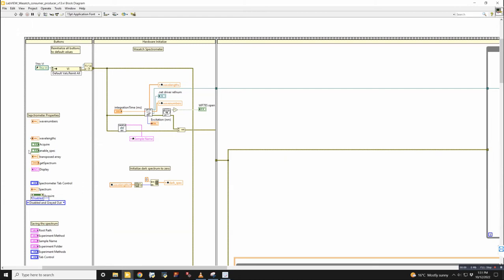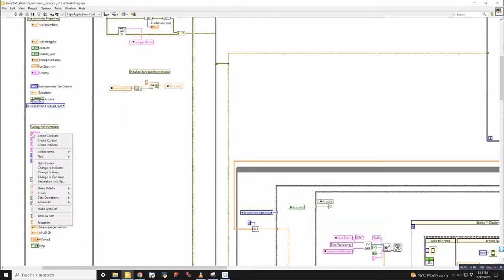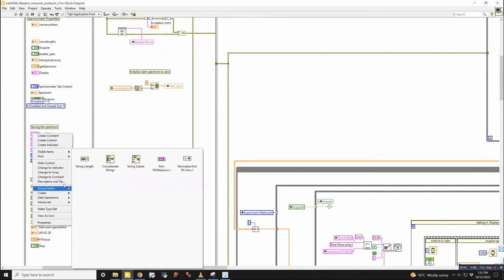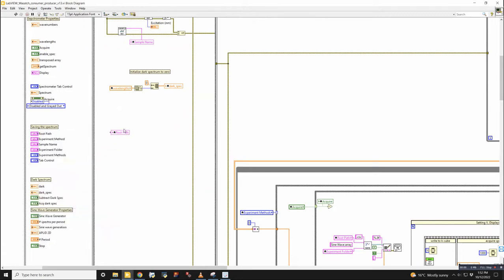The way that you access the values in here is through local variables. You can make a local variable on any of these by right-clicking them and then go to create, restrict. Yeah, local variable. So I can drop that. The nice thing about this is the value is always available either to be written into the way that the direction is right here.